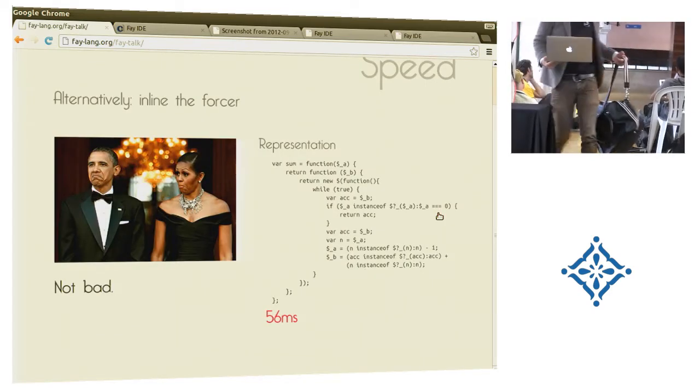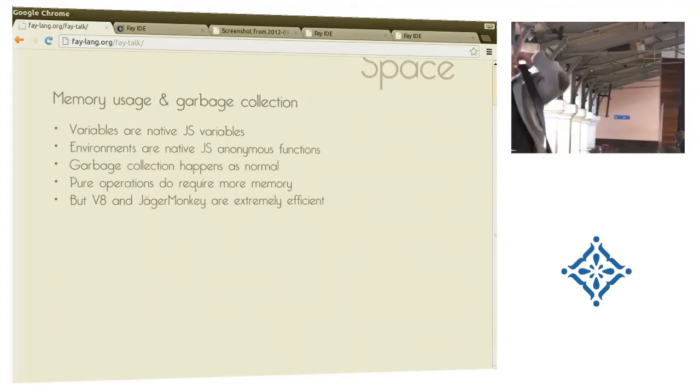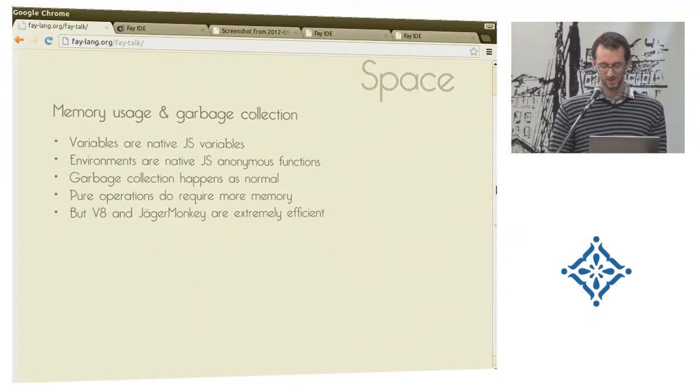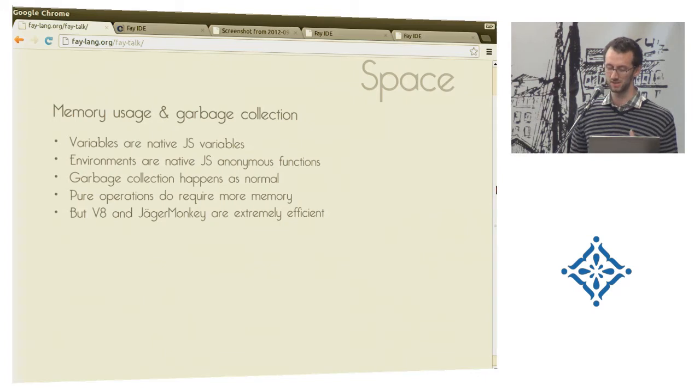It's cheap. Memory-wise, it's not really a big deal that I've been thinking about, because all the variables are allocated in the same way as JavaScript. It is JavaScript code, right? So garbage collection happens in the same way. I already tested allocating huge arrays and then seeing if they are allocated correctly over time and stuff like this. But V8 and JagerMonkey now, they make it difficult to make it use a lot of memory, right? They're really efficient. So if you're interested in that, you can talk to me, but it's not a big deal, I don't think. Onto compression.